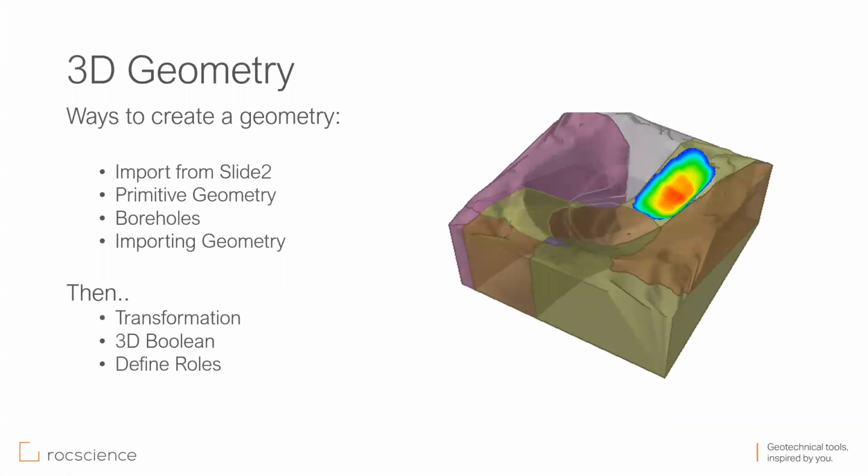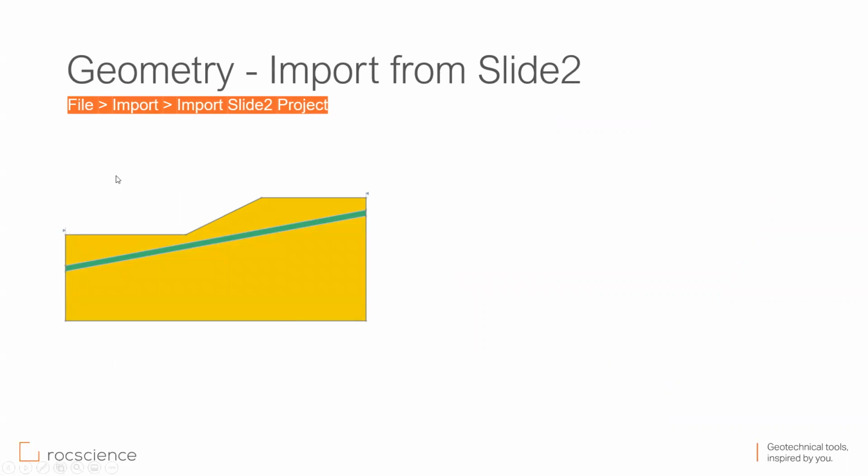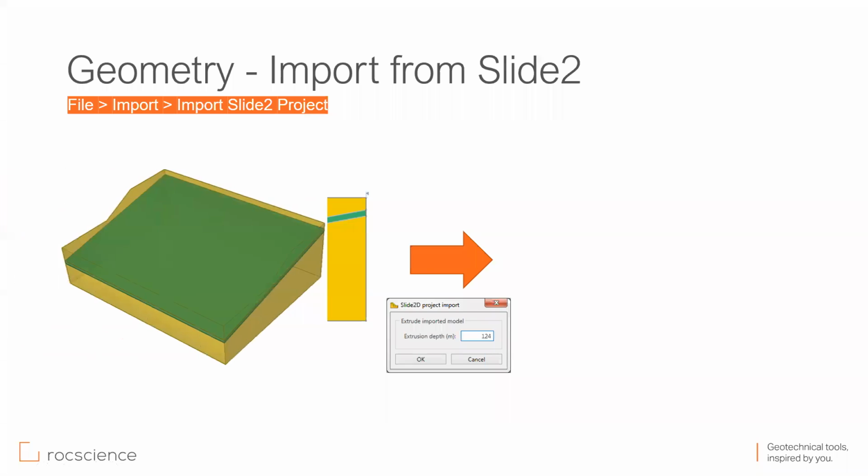However, in 3D, the story is a little bit different, because in 3D analysis, sometimes you create an actual geometry similar to this one. This is an open pit, and this is an actual model, an actual field that you are creating. And there are different ways of doing it. The easiest way is if you have a 2D geometry, give it one more dimension, which is the extrusion depth, and it's going to be a 3D model.